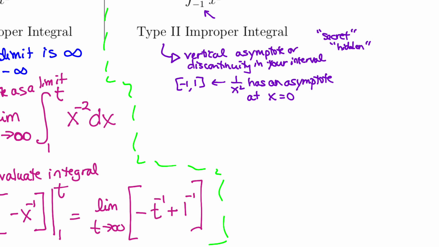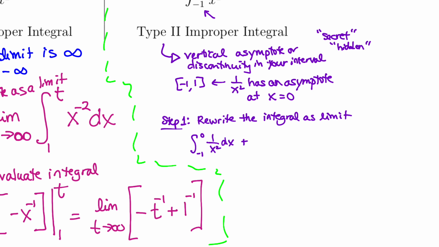All right, so here we go. So what are our steps? The steps are exactly the same steps as before. The very first step that you must make when you're evaluating a type 2 improper integral is you want to rewrite the integral as a limit. I know I'm just spouting information for you, but we're going to practice 4 examples that you guys can try and work them through, okay? So you want to take and rewrite your initial integral as a limit. Now, what does that mean? That means when you have a type 2 integral, that you want to break it up so you can find that piece that's causing us trouble. So that means you have to first of all break up this integral into 2 subintegrals in this case.